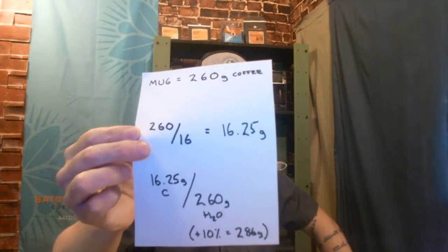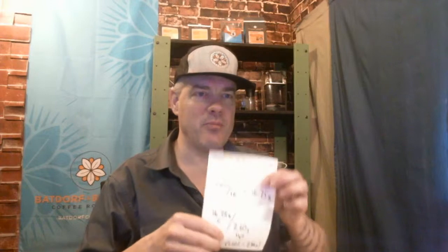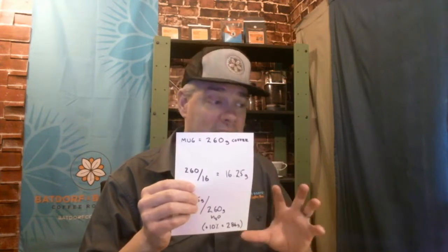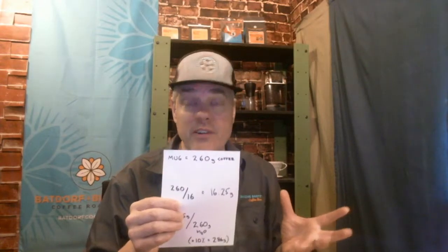And then I'm also going to add an additional 10% to the water for the absorption by the coffee. So that means I'm going to put 16 grams of ground coffee into this filter, and I'm going to add 286 grams of water. And that is what will keep my proportion straight.